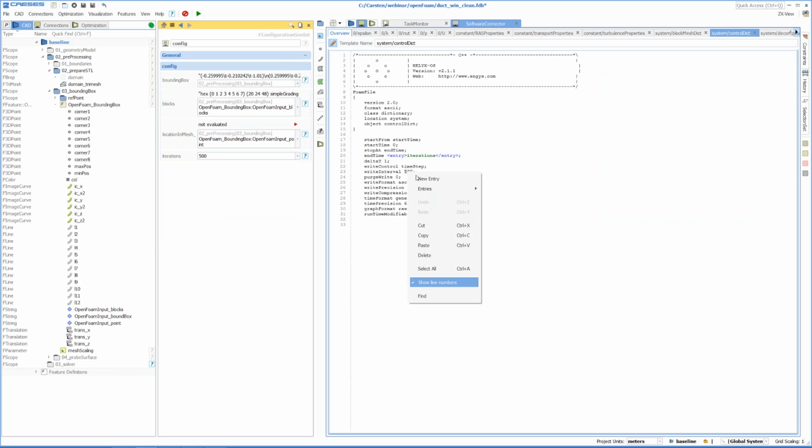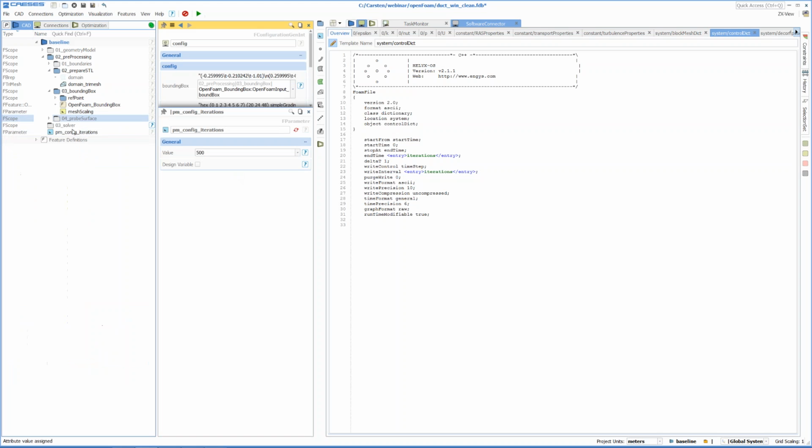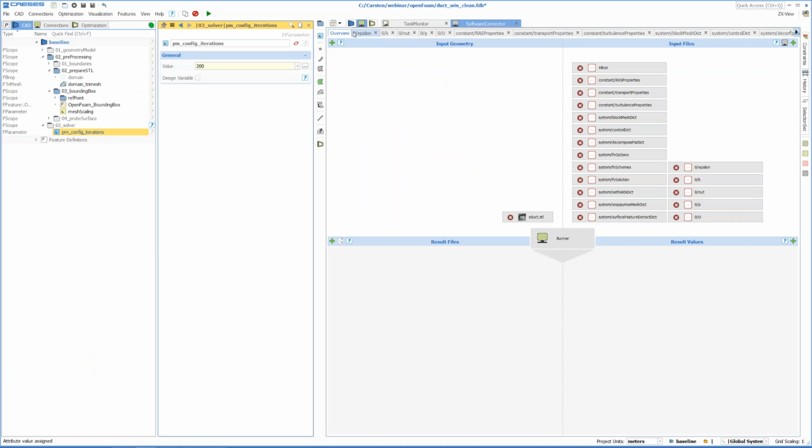I select this, and now not a new entry, but I use the existing entry, so I use iterations. So now you have an iteration number. You could also create a parameter by right click, and then you can see you have a parameter for your iterations inside your tree. So you can easily change this now to 200. It's enough for showing things.